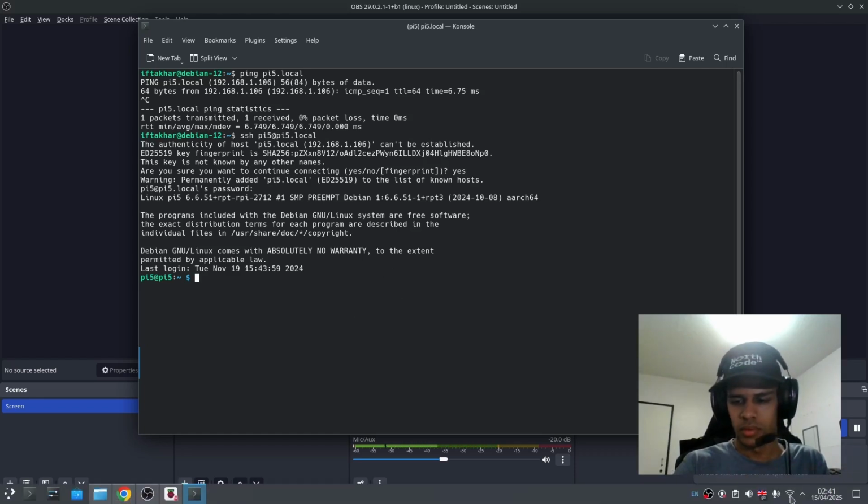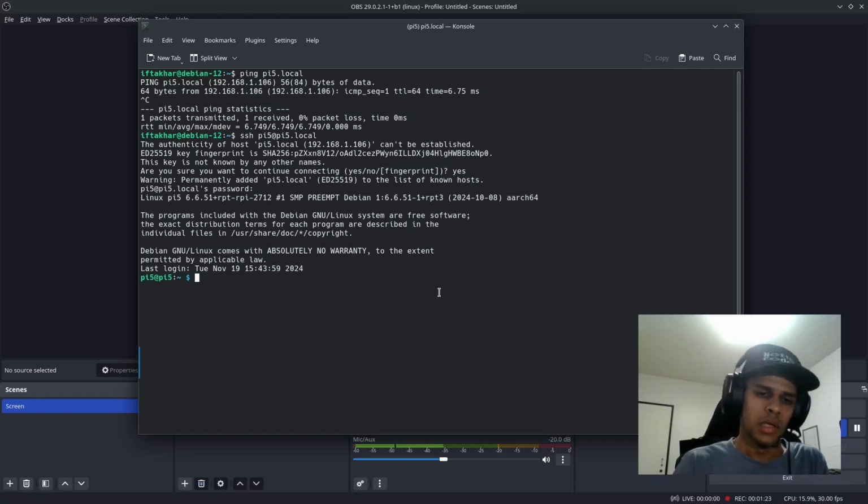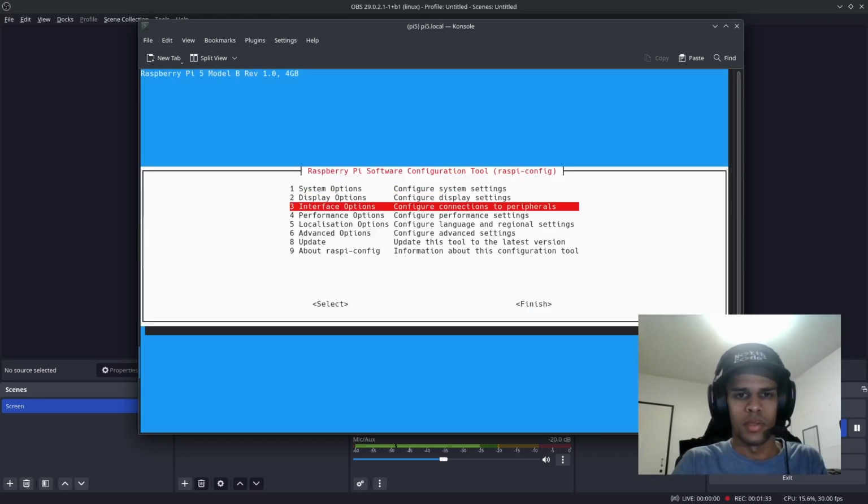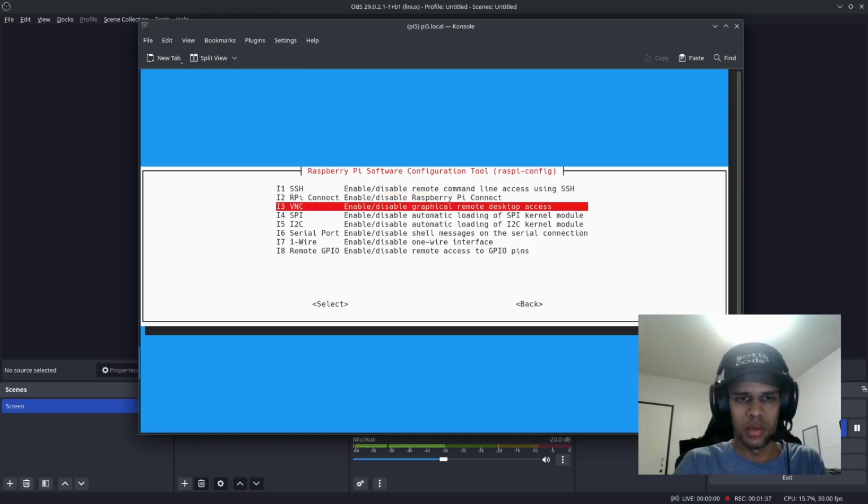Okay, so sudo raspi-config, and then go to Interface Options, press enter, and then go to VNC. You can use the arrow keys to go up and down.